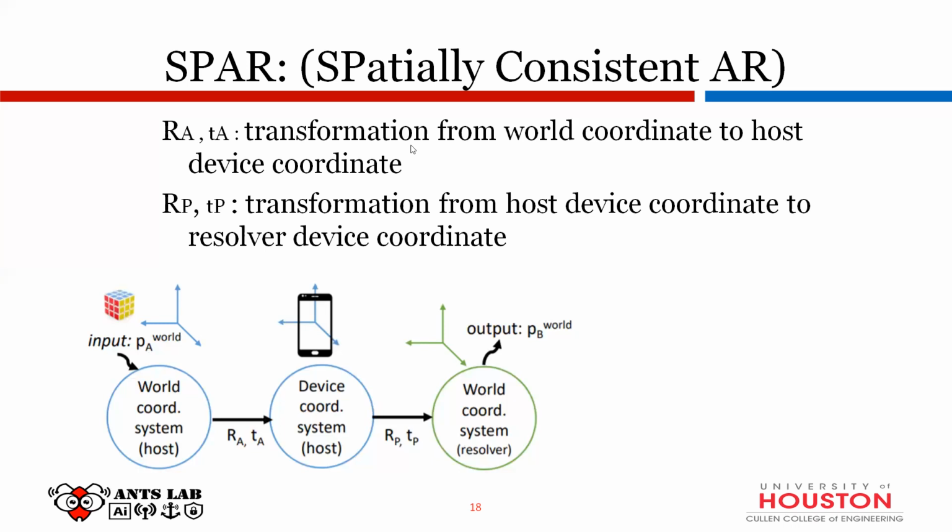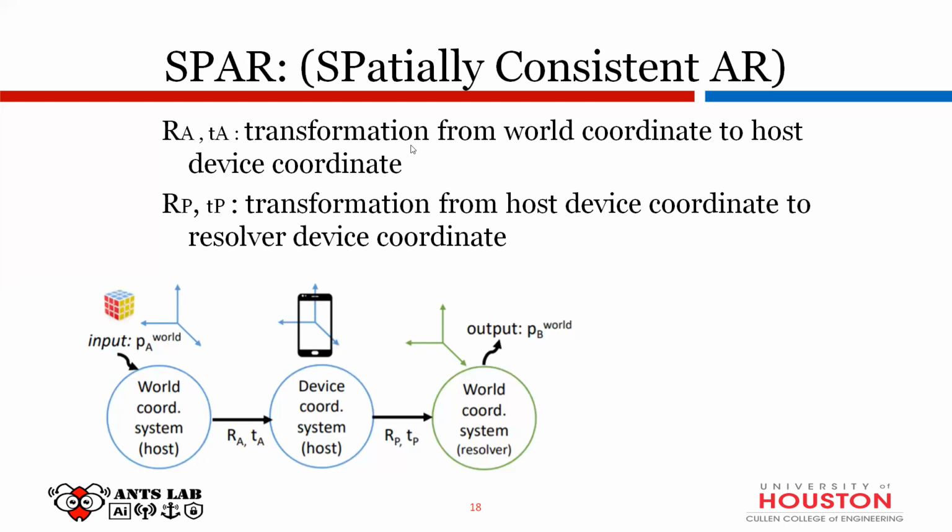Yeah. So R stands for the rotation matrix, and T stands for the translation matrix. These two combined are basically the pose transformation. And these two are usually combined in a single matrix, and the combined matrix represents the pose transformation.